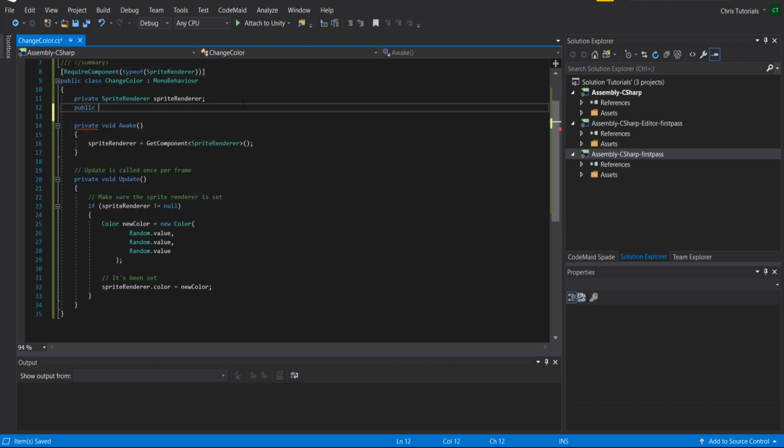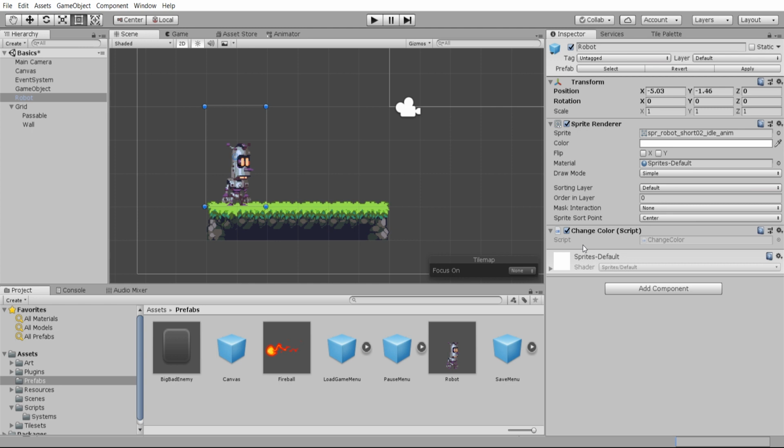So we're going to create a variable called public float timeToChange. And this variable will have a default value of 0.1f, which means 0.1 seconds represented as a float. And because it's public, anyone in the inspector can change this. So if they want to change how often the color change occurs, all they need to do is go into the inspector here, and that variable will show up as soon as our script has compiled.